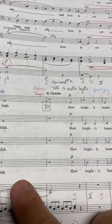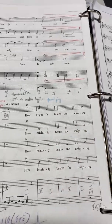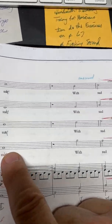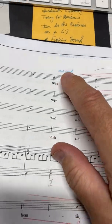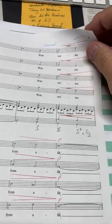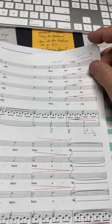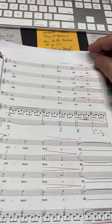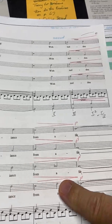Get rid of the R. This is molto legato and a sense of quiet joy. Get rid of the R. Get rid of the R. Hold it full length. We have a crescendo here. I wrote in amazement. If you think of those shepherds witnessing that celestial event, the historical accounts say that the people were very frightened. So be amazed. Show that amazement here. We crescendo to forte, and then we right away come back down to piano.